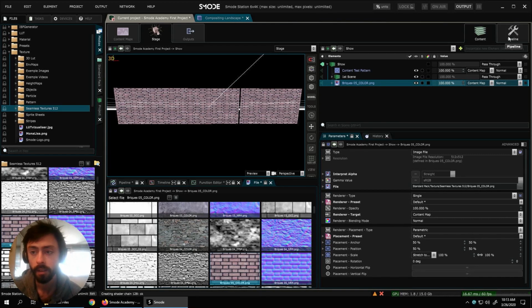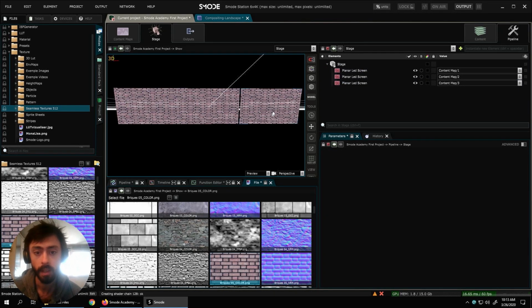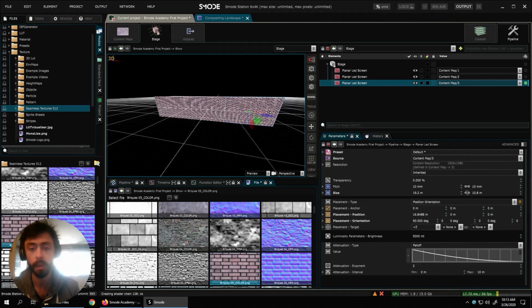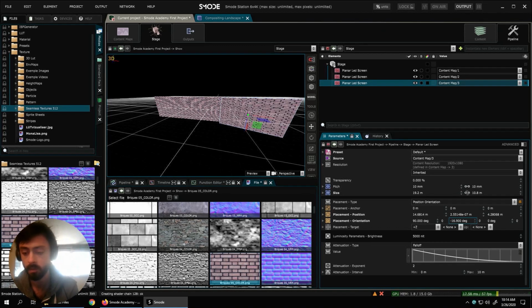Let's imagine that our stage is not organized like that, but the left and right LED screens are in front of the first one, something like that, and maybe rotated. So let's have a rotation of, let's say, 45 degrees.